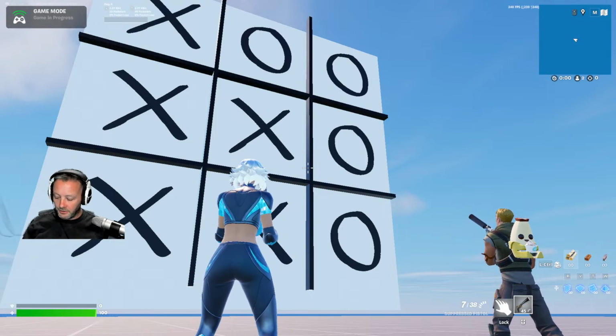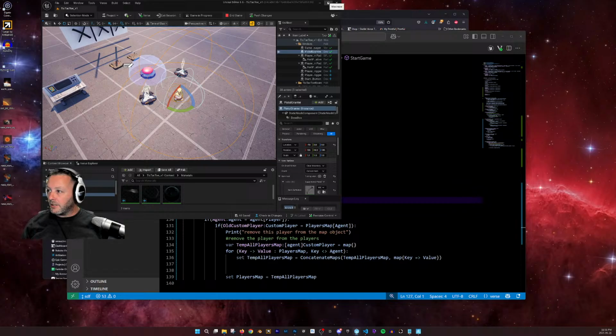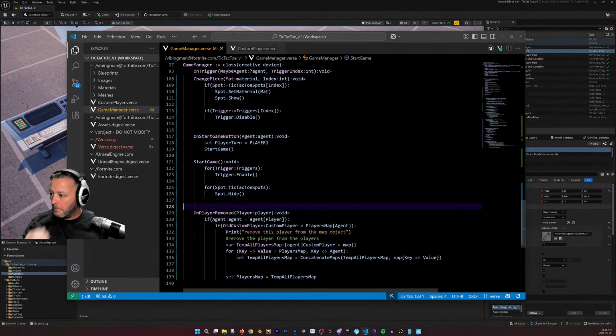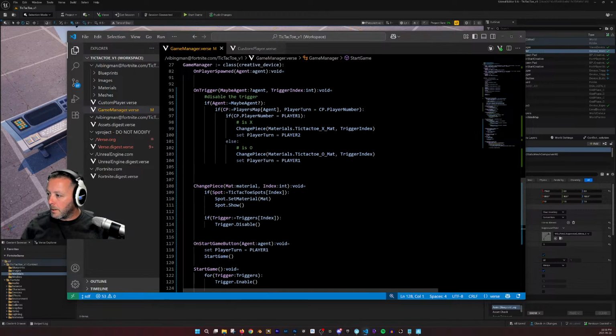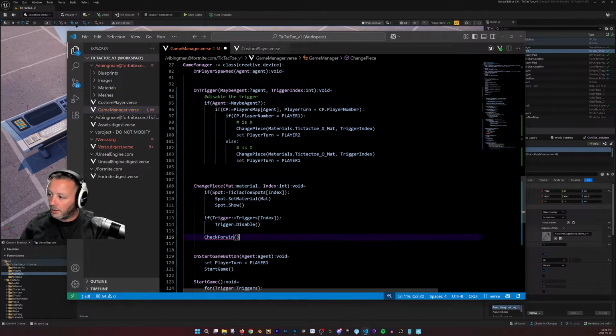So after every turn, let's go back to UEFN. In the game, why does it do that? I don't know. Okay, let's run another check for win.